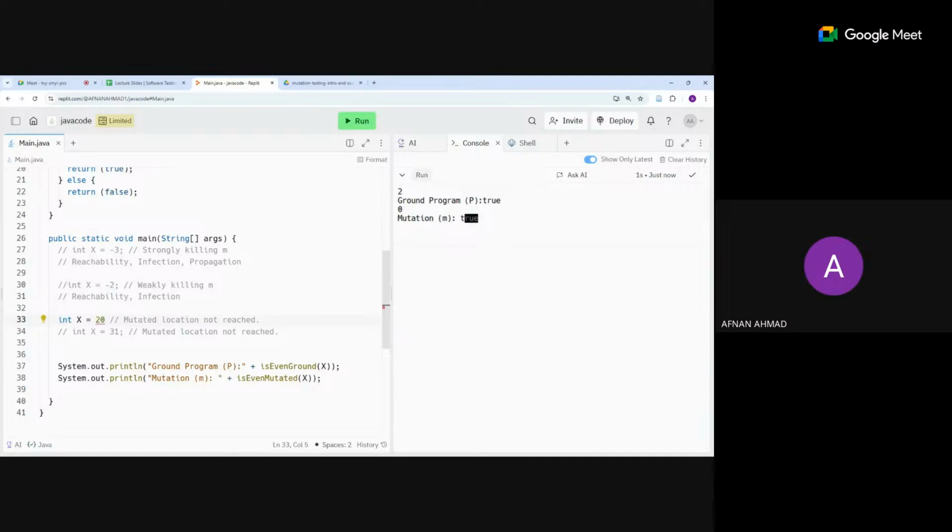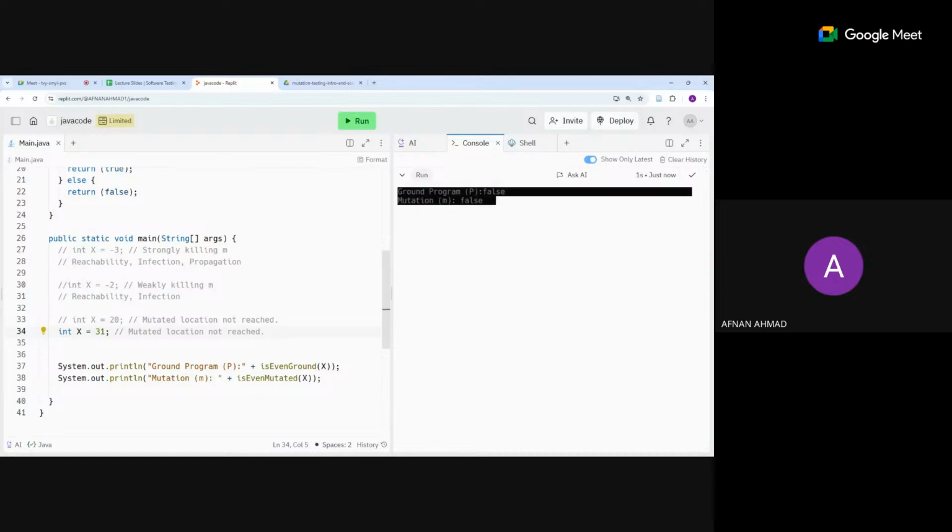These two are basically in some sense trivial, not trivial, but yeah. In this case, you'll not be able to reach the mutated portion, so it does not make a difference. It's going to be same always. For 31 also, it's because we're not checking for that part. It is only for the negative case, right? So both are matching in both cases.